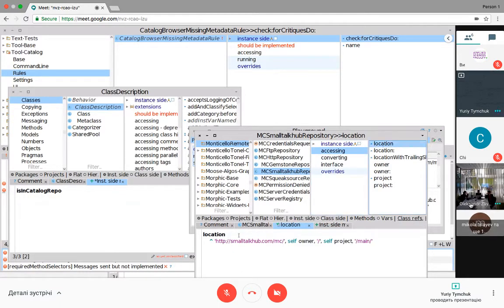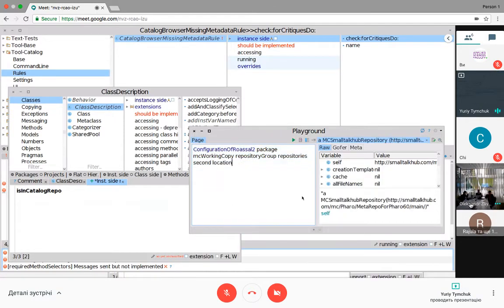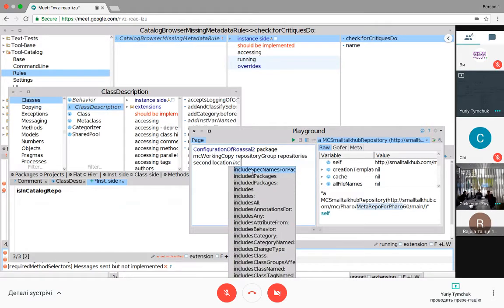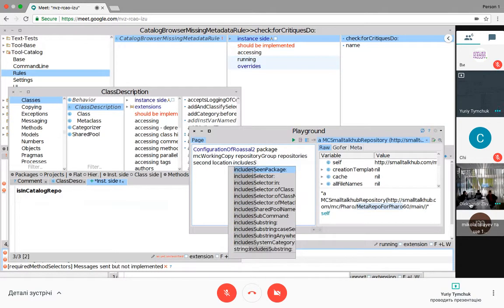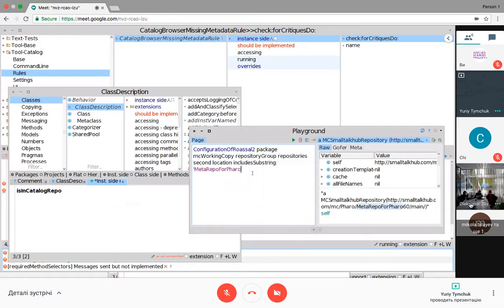We have location, and this will return the location. Okay. And now we want to check if this is in the meta repo for file. So you can say, okay, if this thing includes the substring this one.